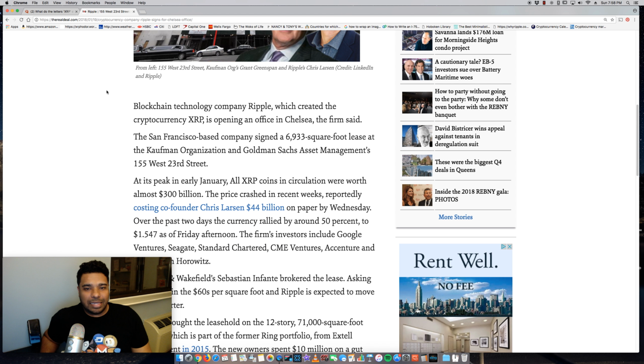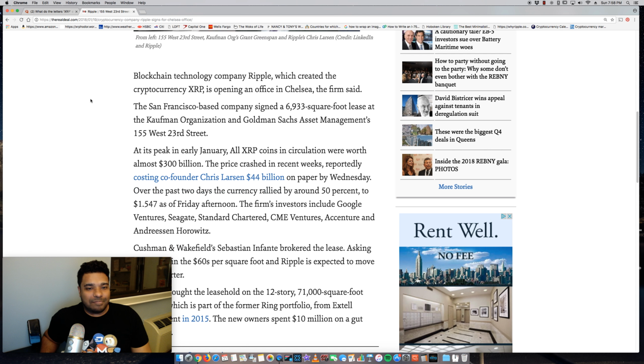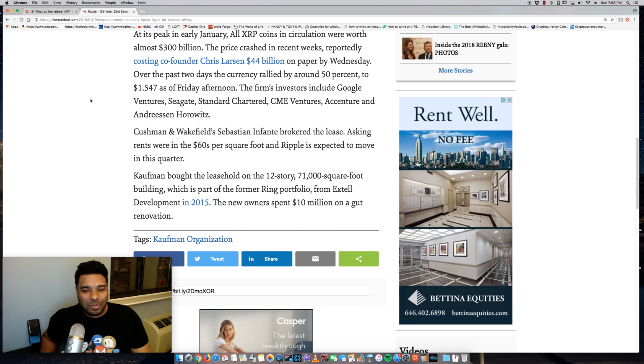And it is a 6,933 square foot lease, and it looks like they got a lot of money because it also mentions here they did a $10 million gut renovation. So, with Ripple's price being up, and with a lot of adoption happening right now, and keep in mind that institutions and financial institutions who want to use XRP actually have to purchase it. So like MoneyGram, they would have to purchase it, and then obviously go through the tests and so forth. And they've of course raised a lot of money.